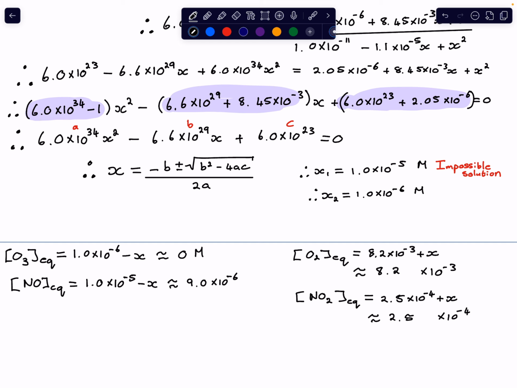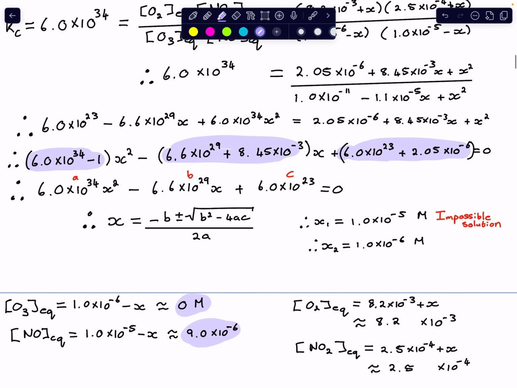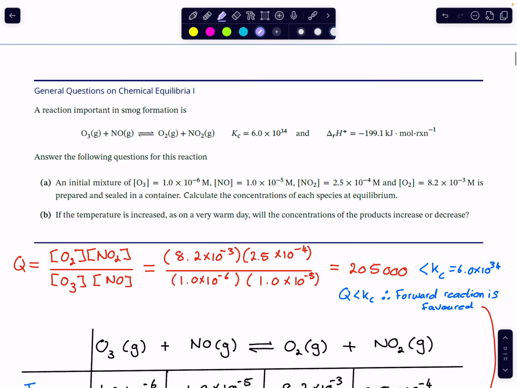And the only interesting thing about that is that you can see your reactant concentrations decrease to almost 0. Well, the one definitely decreases to basically about 0. And your product concentrations barely increased because they were already much larger than the reactant concentrations. But it's just interesting for you to note that. I wanted you to work with some big numbers and see some interesting things. All right, so that was the first part of the question.